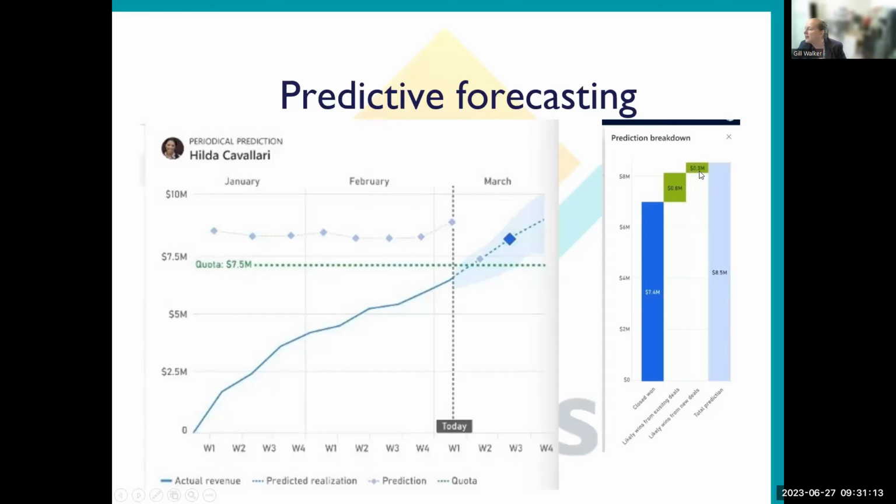And AI is also anticipating that she'll make another 0.3 million from opportunities that are not yet in the system. So based on what she's done historically, you get those three numbers out, and overall, that is giving her a predicted total of 8.5 million.